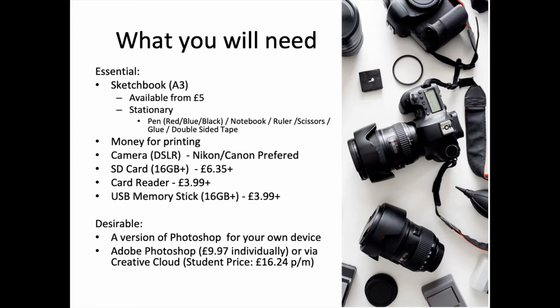Alongside this DSLR camera, we ask that you have obviously an SD card so you can take your photographs, and a card reader and a memory stick so you can essentially transfer those files once they're taken.